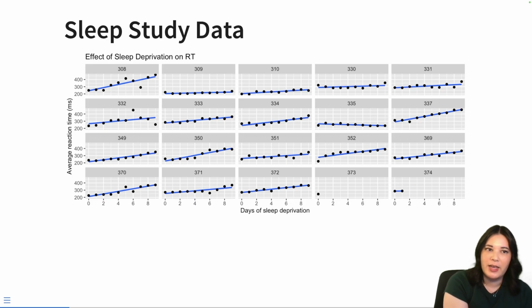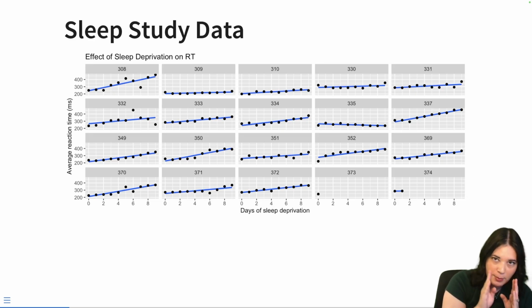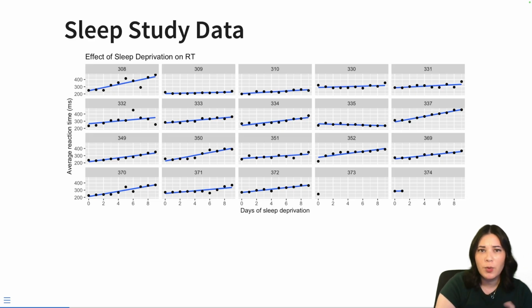Okay, back to what we were saying. Basically what we said is different people have different reactions to the sleep deprivation, although it does generally seem that most people have slower or worse reaction times as time goes on. Now, another thing that you might want to pay attention to is that a couple of our participants, maybe the fake ones that we added, don't have a lot of data. See 373 and 374 here, basically don't have all of the data like the rest of the observations do.